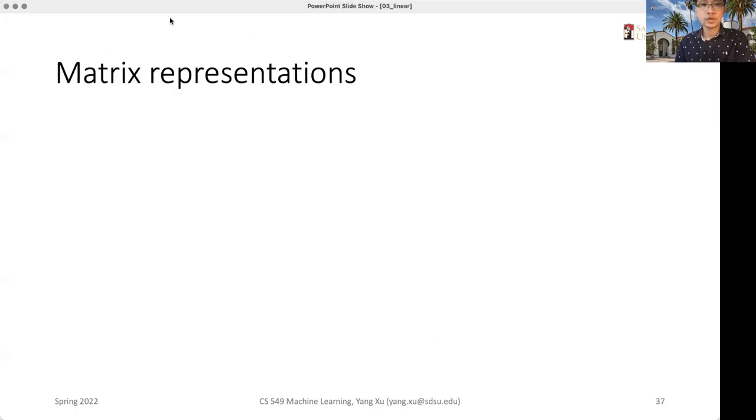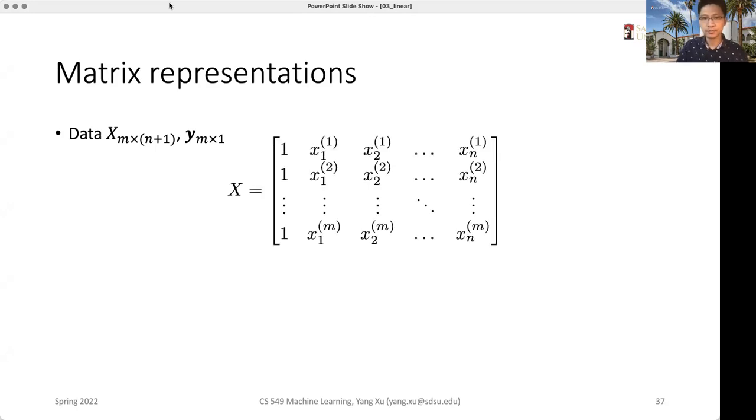All right. So because we have longer equations, we would like to use a simplified way to represent the data. And the matrix is a good choice. We can now represent our data with a matrix with m rows and n plus 1 columns. That is how we represent the X. And our y will also be an m row and 1 column vector.